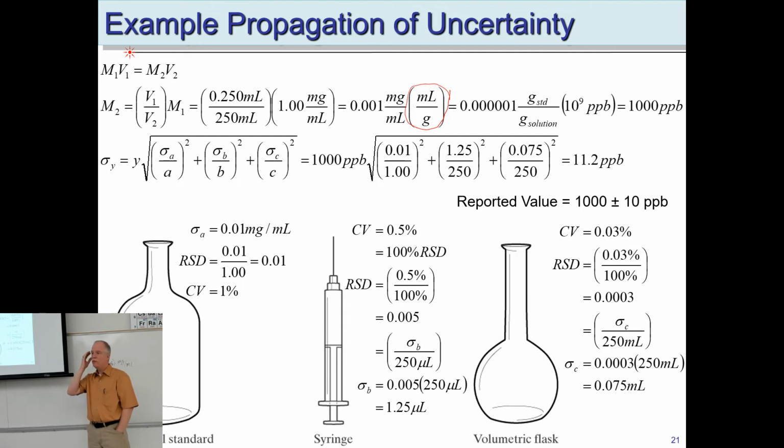Does 1 gram per mil mean anything to somebody? Like the density. Yeah, that's the density of water. It's a buried assumption in here. Going from milligrams per milliliter, that's the same as a part per million. And so milligrams per milliliter is 1 part per million if you're dealing with water, okay? But if you're dealing with acetonitrile, you need to put the actual density of acetonitrile in there. You wouldn't use the density of water, okay?